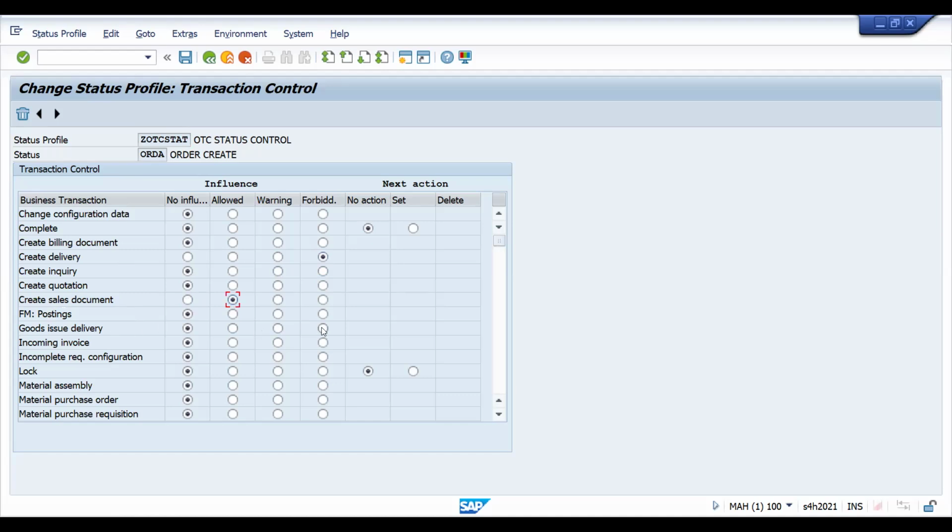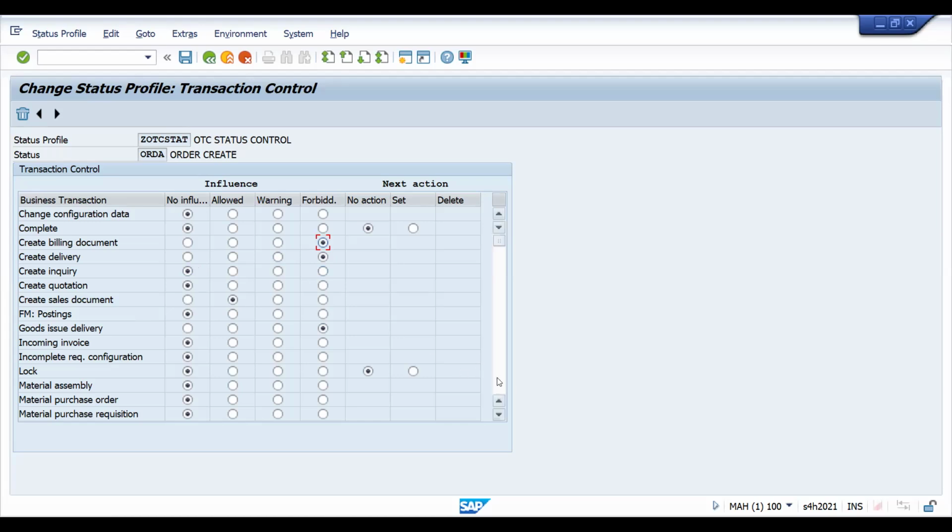Goods issue of the delivery won't come before delivery creation. Within delivery creation, before save or after change, it will come. Let me do this; this is also forbidden. What about my billing? I don't allow it. If it is order related, then I will have a problem. Even for delivery, sometimes your customer requirement is order-related billing, so I don't allow it. This is what I would like to control here.